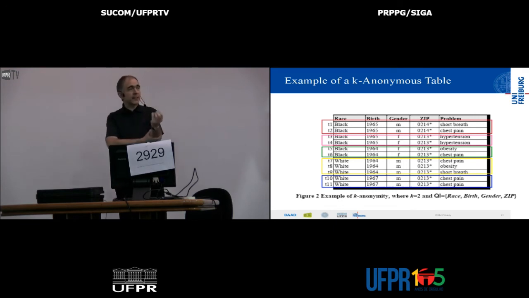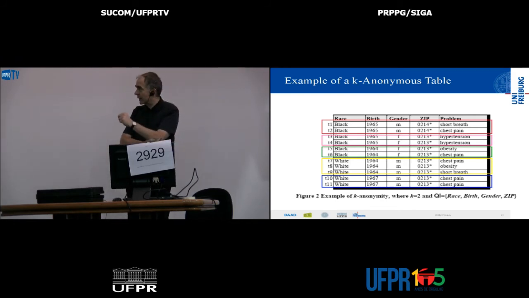So we have 2 candidates, but we don't know which is which. Whether you feel safe with 2, okay, I wouldn't. But at least for the case of this example here, going down to 2 is helpful. The next 2, okay, they can't be distinguished at all, isn't it? The 2 ladies, great, both have hypertension. So this is really secure now.